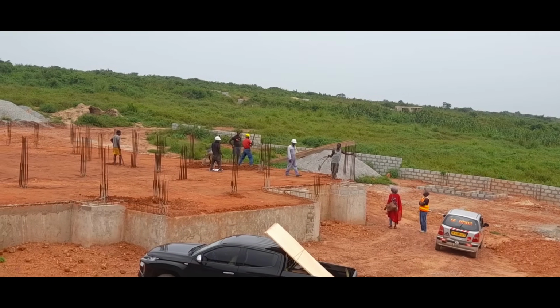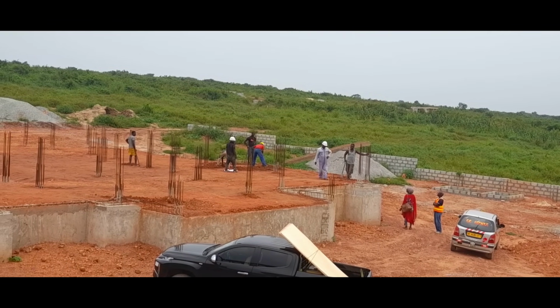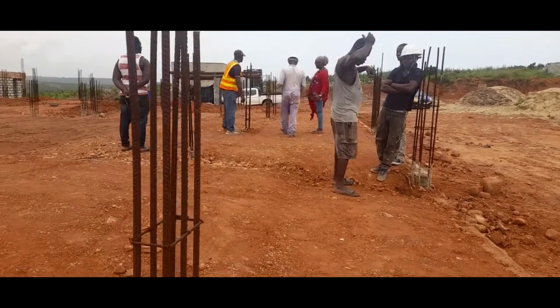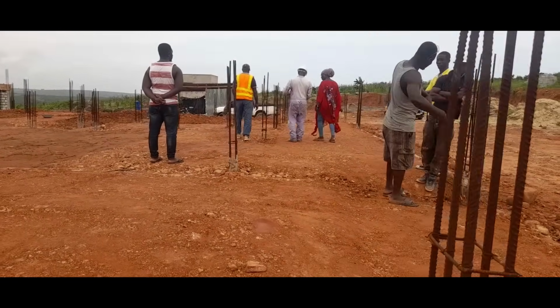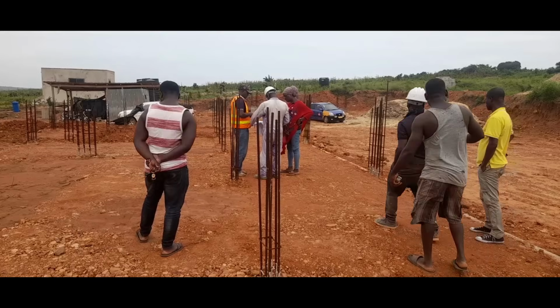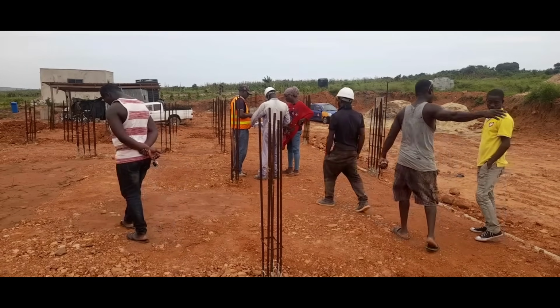I queried ongoing work and explained my vision to the plumbers thoroughly. I don't want to have to redo or make unnecessary, or should I say avoidable, corrections further down in the build. So I was making sure that everything was being done according to the plan.